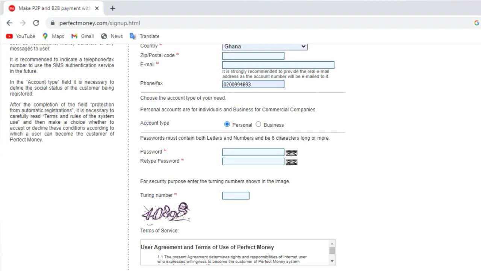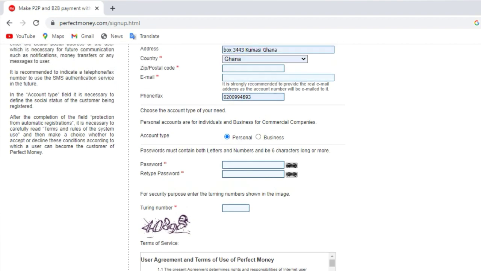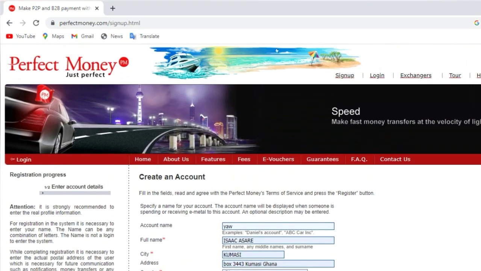After that, you agree to their terms. Make sure you read the terms and conditions of this website before you agree. Then you hit on register. When you hit on register, a mail will be sent to your email address, and you will see a verification number there.